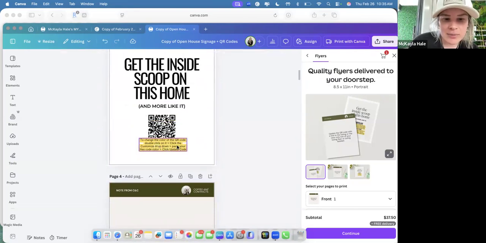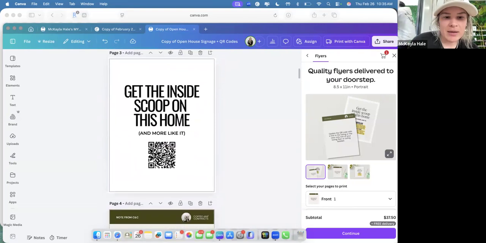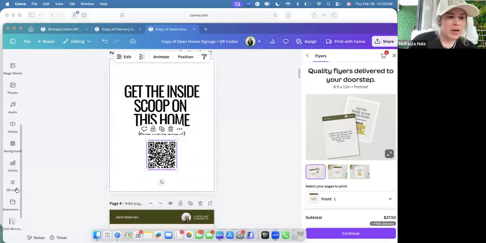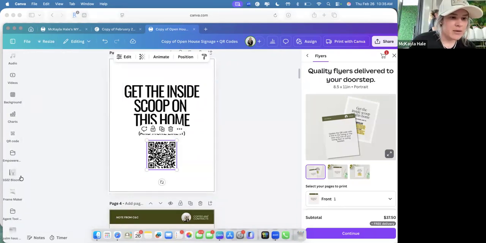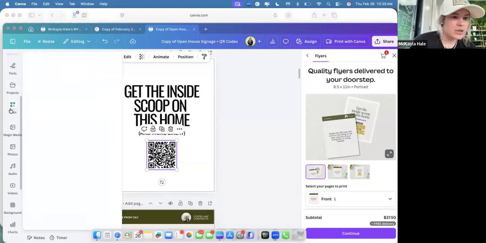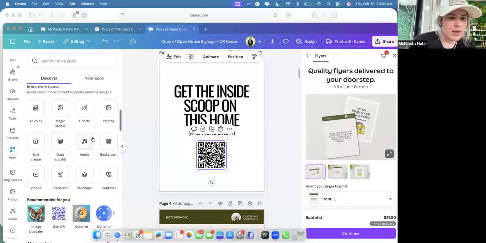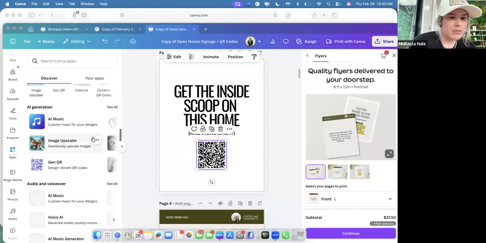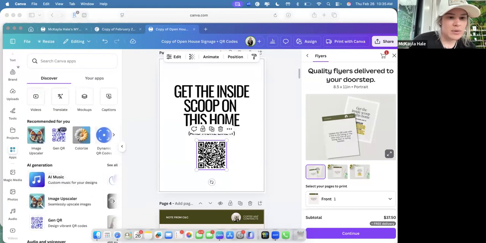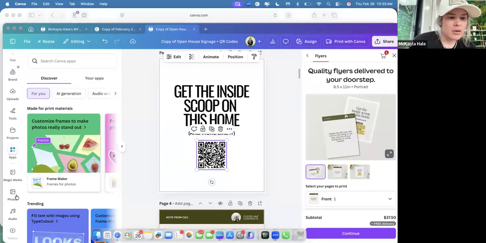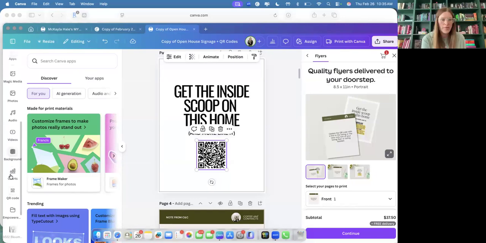Basically, for any QR code that you want to make, I go to my Canva account and find QR code.